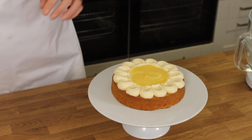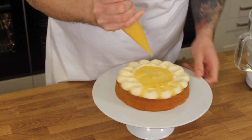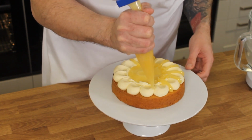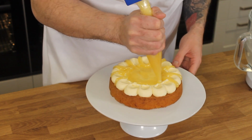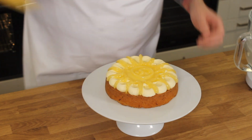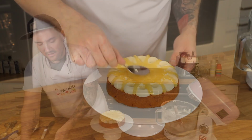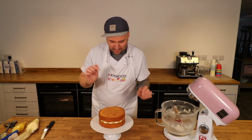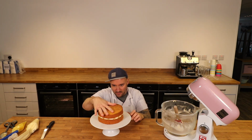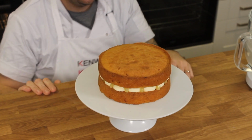And then something I like to do, which I think looks really cool, is I'm going to pipe a bit more lemon curd so that it comes through the gaps between those kisses. And you'll see that when we put the next layer of cake on, it means that you can see there's lemon curd inside the cake. Just going to grab that spoon back again, blend that middle bit together, and then I can pop my top layer on. I'm going to get down to the height of the cake to make sure it's nice and central. Give it a gentle press down, and again, hopefully you can see that you have lemon curd, buttercream, all around the edges, and it just looks really cool.